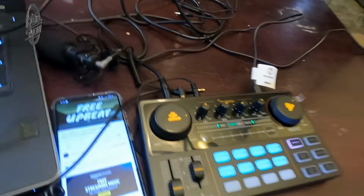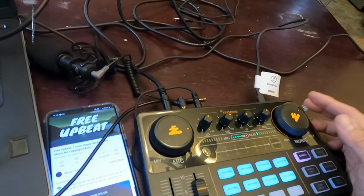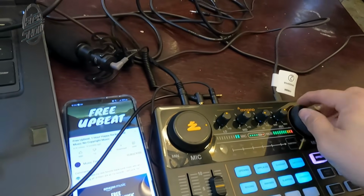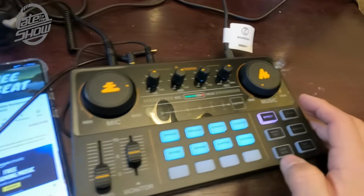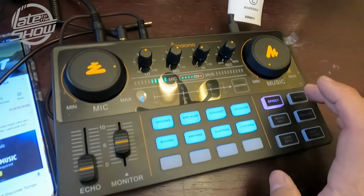So as you can see, the music is playing in the background, and I'm able to control everything from here. The audio, louder music, and it's playing off my phone. Of course, I'm gonna turn it down all the way down, and we're gonna go to some of the controls in here. If you can see, I have effects right now.